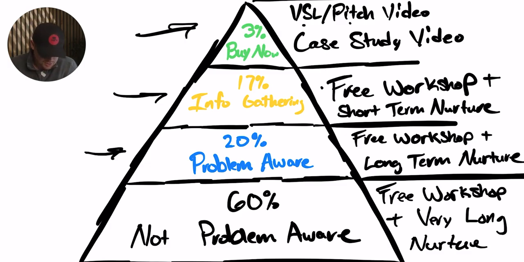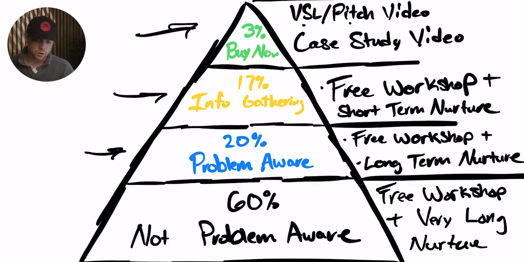And then the other 20%, this is going to be people who are problem aware. So they know they have a problem, they're a business owner who knows they need to use content, whatever the problem is, but they're not quite at that information gathering stage, so they're not quite ready to dive in and start to do something yet. These are going to be people who are attracted by the free workshop and the long-term nurture sequence. They want a free workshop, they want to learn more, they want to figure out what information it is that they even need to gather in the first place. And you're also going to need a longer-term nurture sequence here, over 2, 3, 4 months, to really nurture those people up into buying whatever you sell.